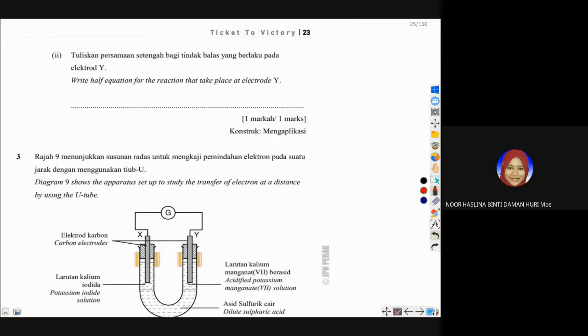Okay, you kena refer balik kepada standard electrode potential value. Antara copper 2 ion and hydrogen ion, which one is more positive or less negative? For the hydrogen ion, the value is 0. But for the copper ion, the value is 0.34. That means cation more positive will be chosen to discharge. So automatically, we choose copper.